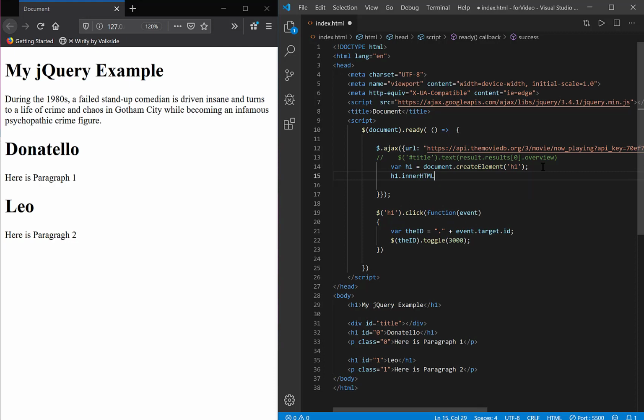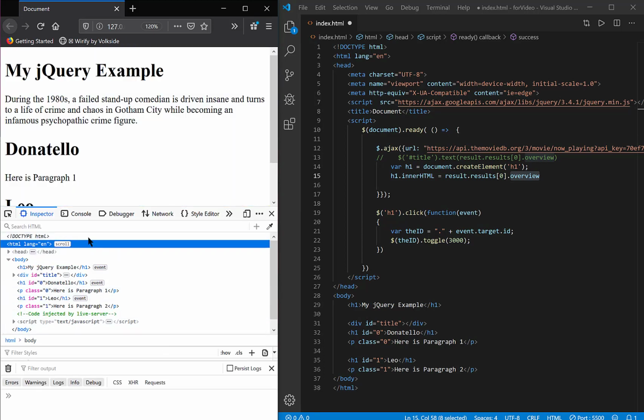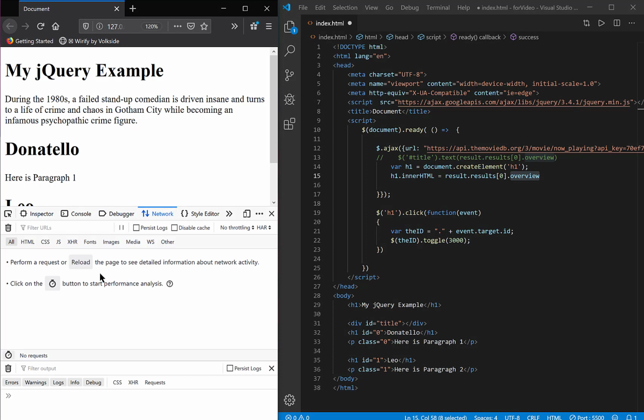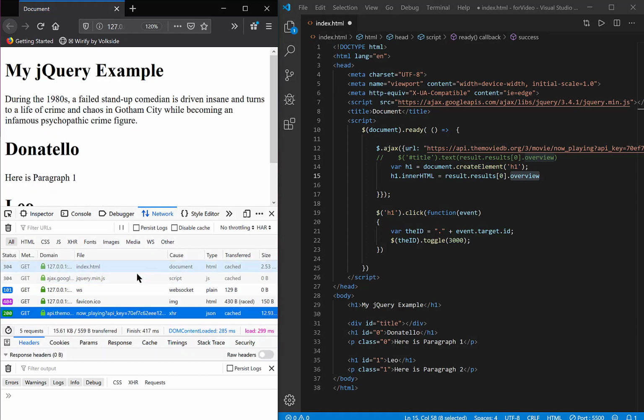I'm going to do an innerHTML, and I'm going to have that equal to the, I'm going to actually use the title instead of overview, but I think it was called, oh, what was it called? Well, I'm going to have to go look it up again. In fact, I don't remember the name of the property, so I'll come back to inspect element, and let's see if I can pull it out of my network here. So I'm going to refresh so I can see the page, click on the API, go to response, and then I should be able to see it in here.